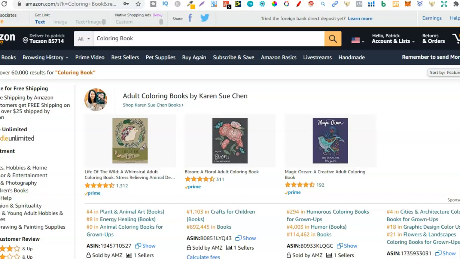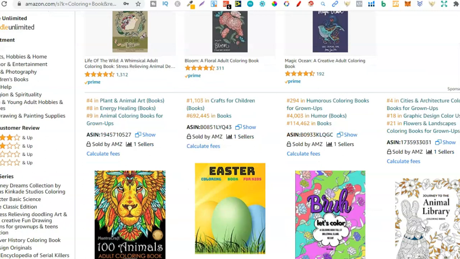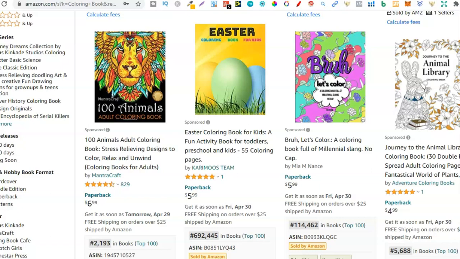Now the eighth, I believe, in fact, I can't even remember where we are now. So anyway, the next one is colouring books. Now with colouring books, there's so many different types of niches, like crazy amounts of niches. For colouring books, it's good for animals, pets, sports, job titles, food, anything like that. People are probably searching for a colouring book.